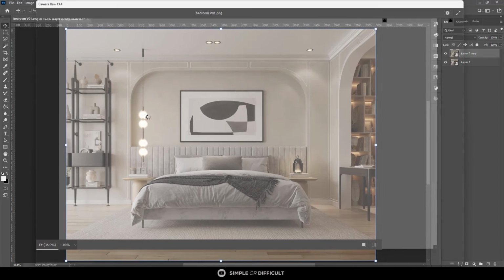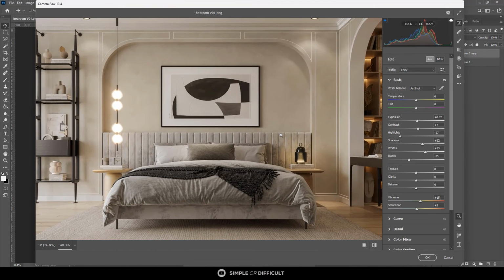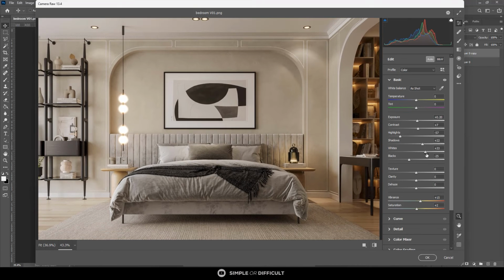Okay. All right. So the first thing we need to do, turn on the auto. Okay. And then reduce the black a bit. Reduce the contrast. Reduce the exposure. It's becoming overexposed. All right. Dehaze it a little bit.